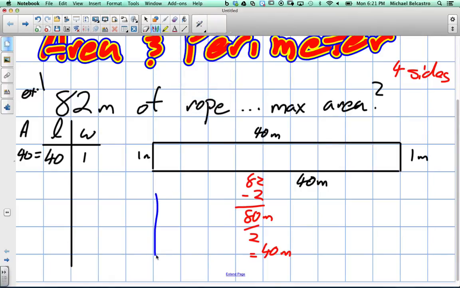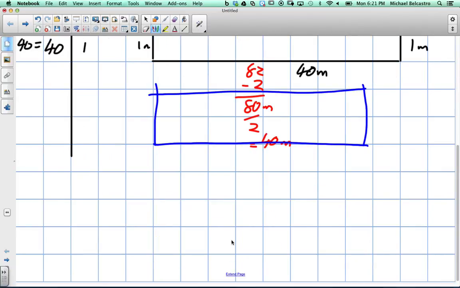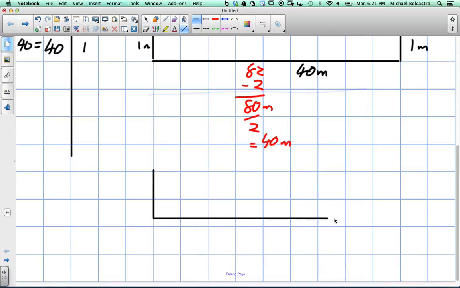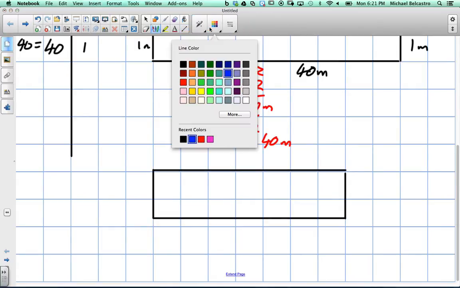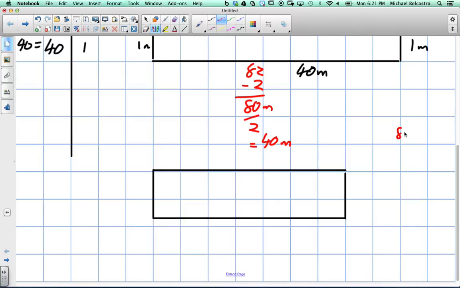So, you know, this is a little wider and a little shorter. We get a less extreme shape. I guess we'll go through it so you can see the concept. So say this one is 2 meters, but it's not quite as long. I'm going to do a little mental math as we go through it, okay? Remember, the total perimeter is 82, okay?